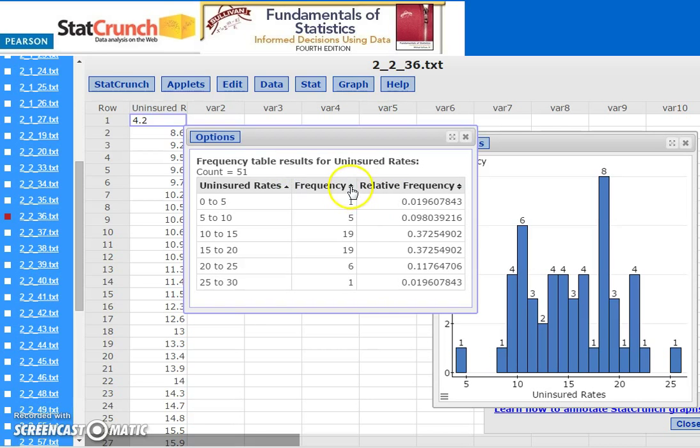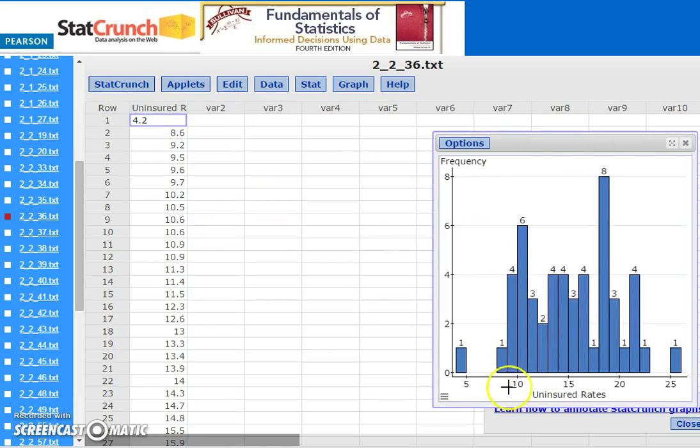If I were to reorder my frequencies, notice it rearranges my categories, but none of that really changes what I'm looking for here. So if what StatCrunch is doing is not what you want, you can create your frequency distribution from this part. In other words, if I wanted to tell how many were between 4 and 5, 1. How many between 8 and 9, 1. So this allows me to do the counts instead of having to count up by hand.